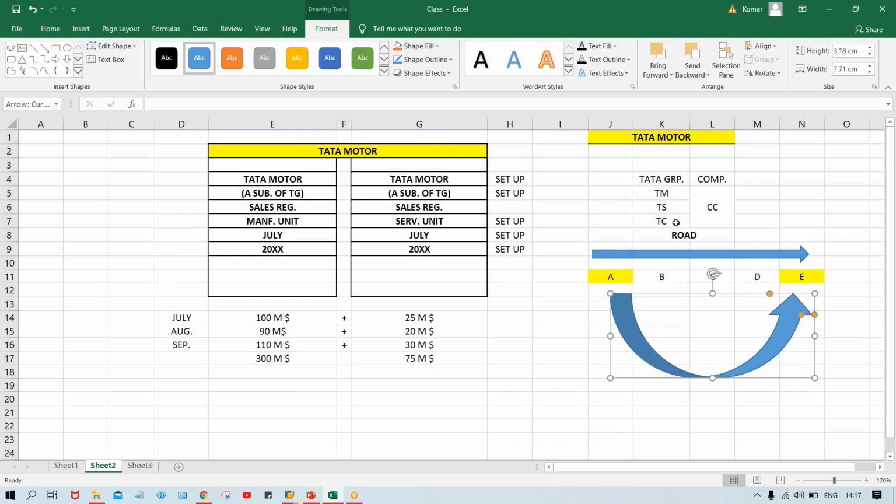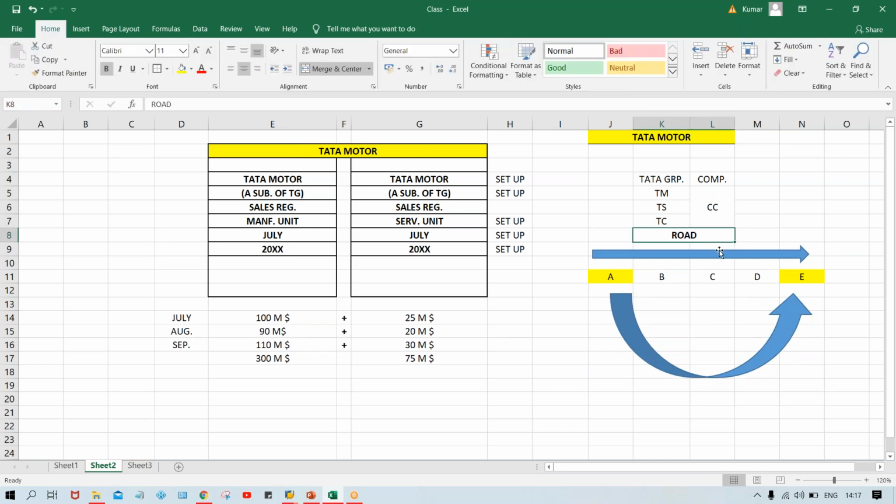Now, by road is nothing but what is called path. In SAP we have path, and I also said transaction code, and transaction code is nothing but, as I said, by air. So this is what is called transaction code.